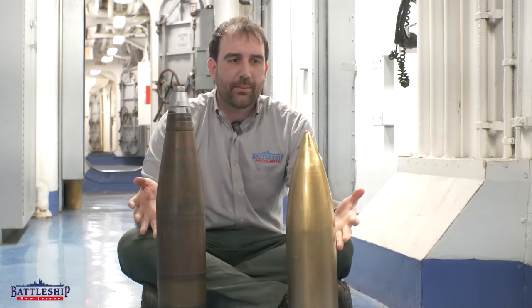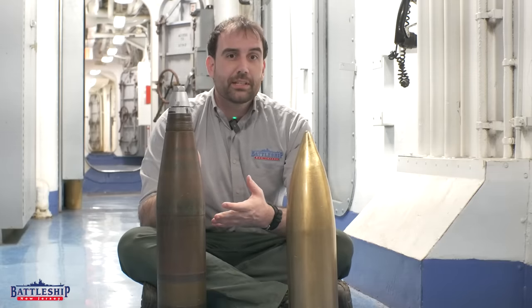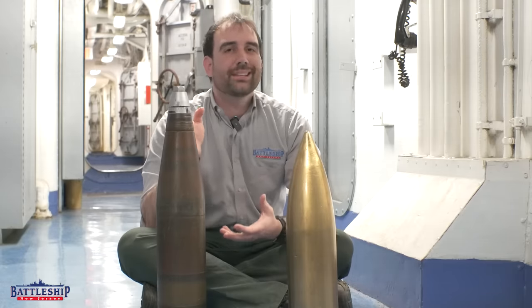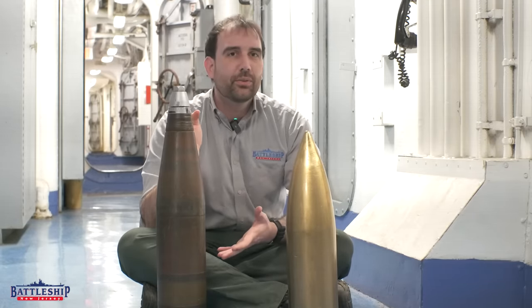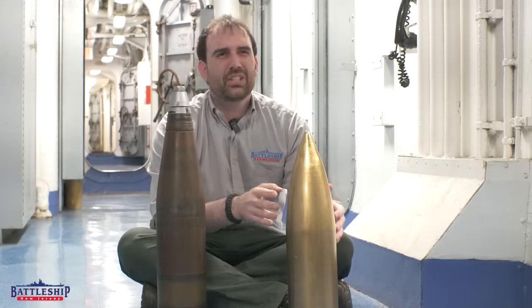If they both have a 5-inch diameter, why can't this one fit in our 5-inch guns? The main reason is the loading tray isn't big enough. If you look at the back of a 5-inch gun, there's a lip where you can set the shell prior to rolling it into the tray — just enough room for the powder and the shell. This shell, being taller, will not fit in the loading tray as it exists, and it also has a larger powder canister that won't fit either. There simply isn't enough room in the breech, and there's no point in modifying it because the 5-inch .38 was such a great weapon.